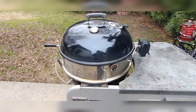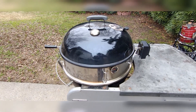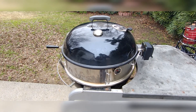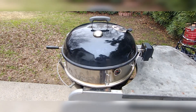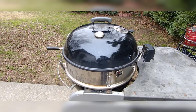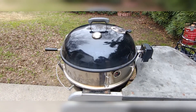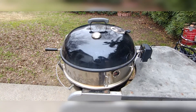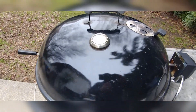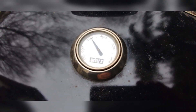I've definitely never tried to put a pork butt on a rotisserie before — let alone a bone-in pork butt or pork shoulder, whatever you want to call it; sometimes they call it different things but it's mostly the same. I did truss it using butcher's twine to hold it together, and I used a little bit of mustard as a binder before putting the seasoning down. I'm trying to shoot for right around 275 to 300 degrees.